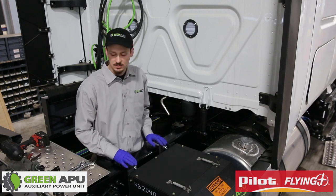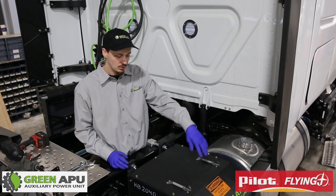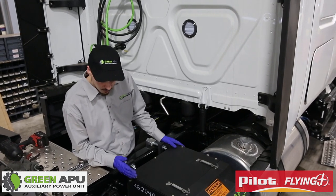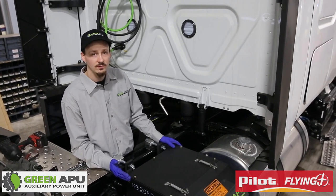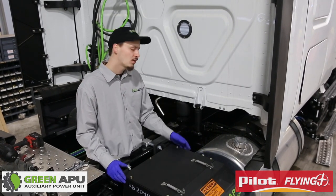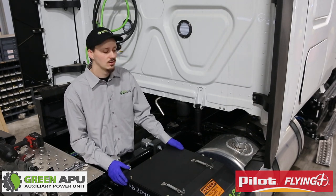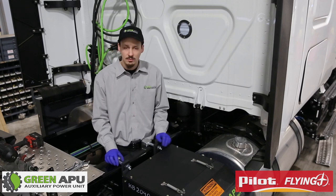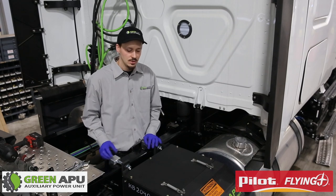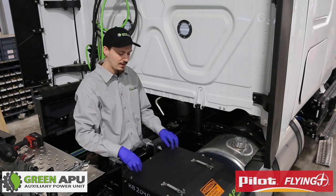Once you install the blocks you have to let the APU free, so we will drop the cart and let it go up against the frame. When mounting the APU, you have to go as far as you can to your left so that way you have much more room on your right to install the hoses. The more room the better — that way you can prevent any rubbing against the tank when driving down the road. Now we will go into tightening the APU, making sure it is tight and level.